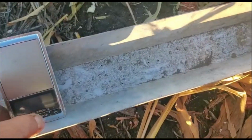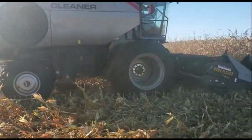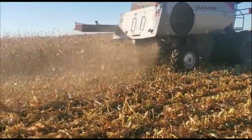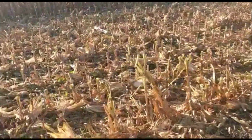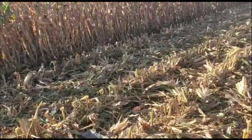Once I get going, what we have found is it tends to be about 4 kernels per square foot, depending on bushel weight, is a bushel an acre. So we're throwing over somewhere 1/4 to maybe up to 1/3 of a bushel, but I'm going to say, easy figuring, let's go 1/4 bushel an acre.